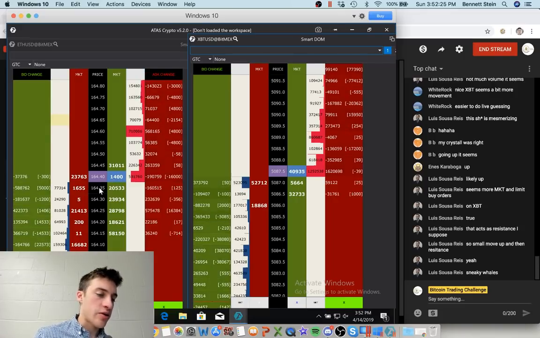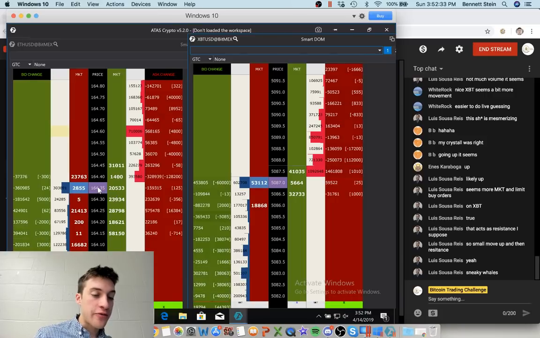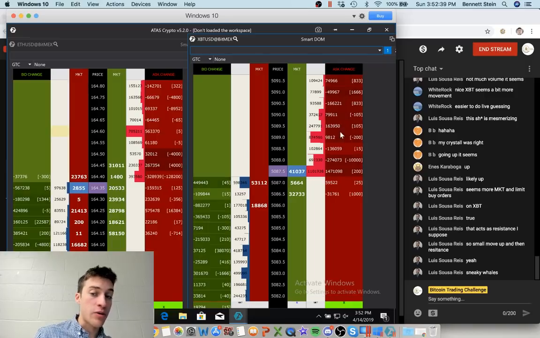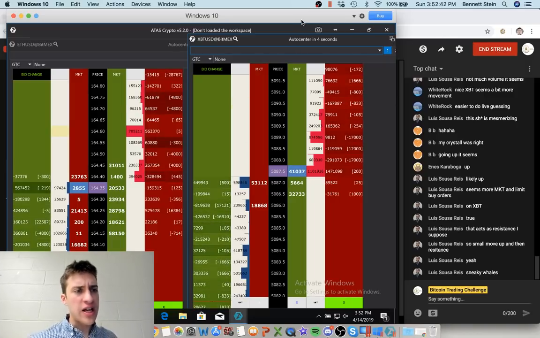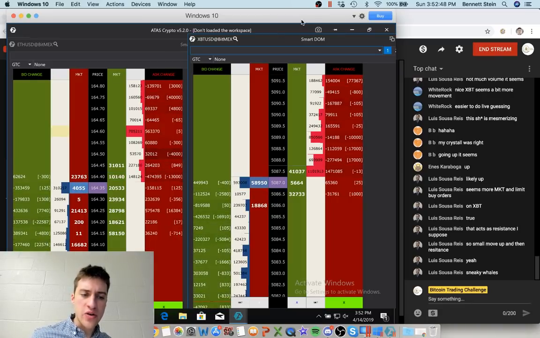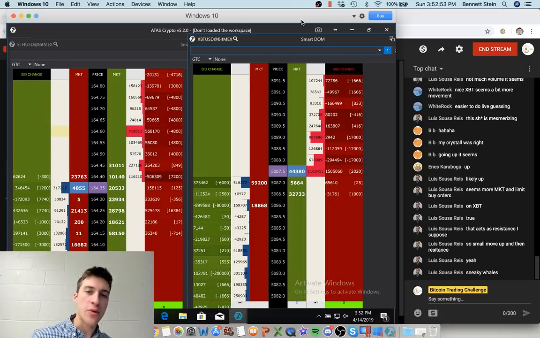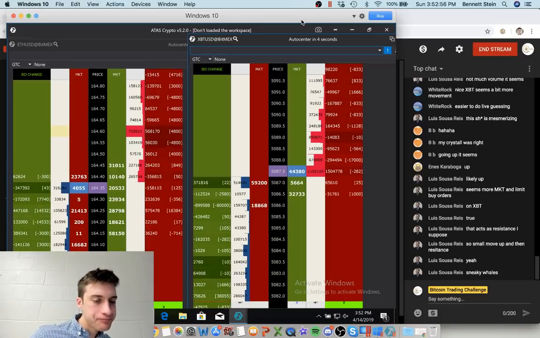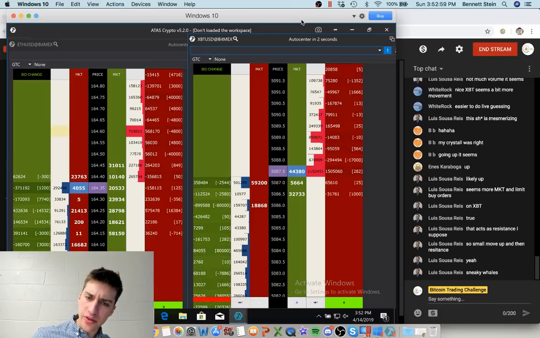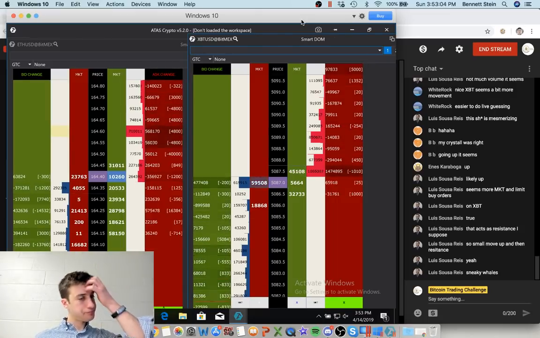So let's say the price goes down to 164.3 or 164.35. That number will disappear if price goes down to here. If price goes down to here, that number is going to disappear in the market buys, and you're going to get an entirely new market buy value. That's actually pretty cool that ATAS does that. They're able to reset the values for market buy versus market sells so that you can discern between heavy buying pressure 1 minute ago versus 2 hours ago at the same price. So I hope you guys understood what I just said and what that means, because that is pretty important if you're looking at the live DOM. Cool feature.